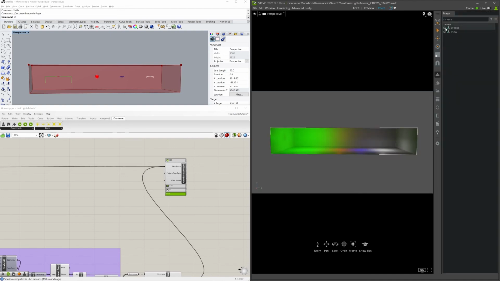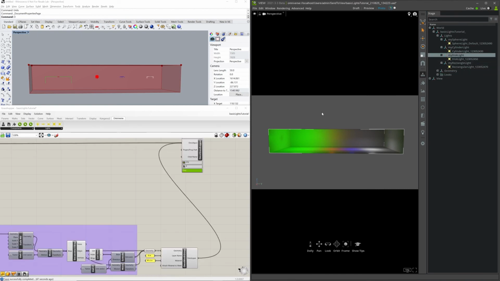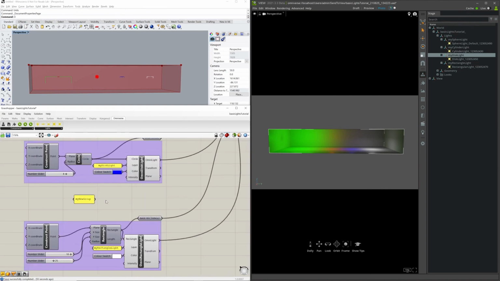Let's also have a look at our light objects in the USD tree. As I turn on the stage and expand on the structure, you will notice that there's a lights branch in the USD tree. I have my layer names and light objects conveniently grouped under this branch. This will be very useful for grouping lights in larger scale projects. To quickly illustrate this, I'm going to assign a new layer name to my disk and rectangle lights and call it my new group. Now we're just going to go ahead and send to view again.